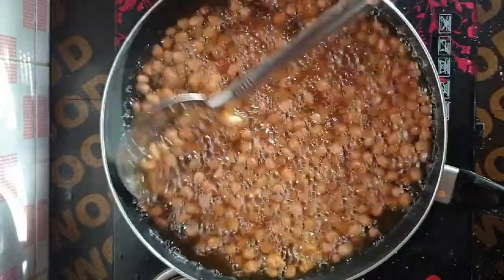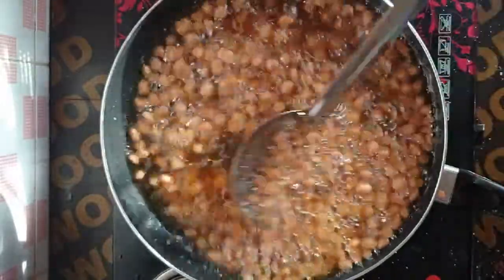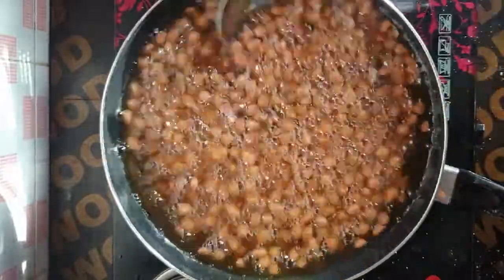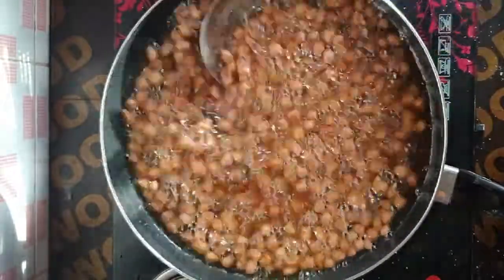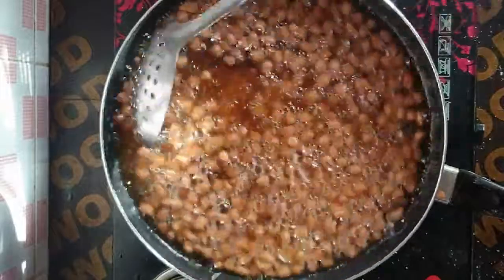Now our peanut is well fried and it is done. So the next thing I'm just going to do is take it out. I'm just going to reduce the heat slightly so the last one that will come out doesn't get burnt. So now I'll just take it out and then you can fry the next batch if you have more to fry. Or you can just turn off the heat and enjoy your snacks.